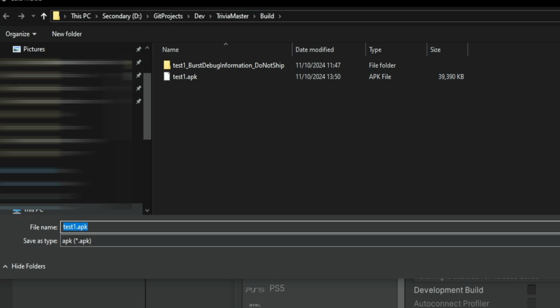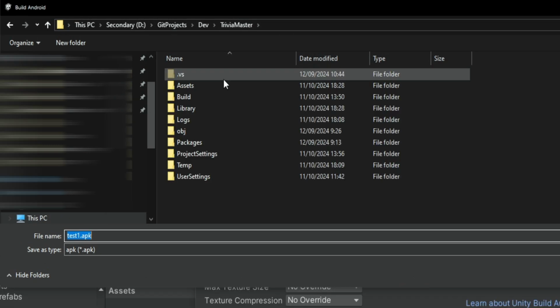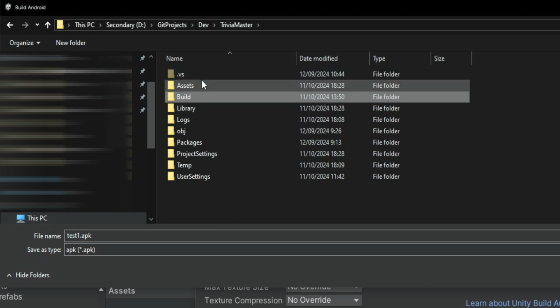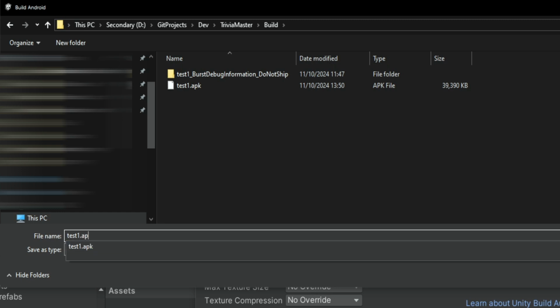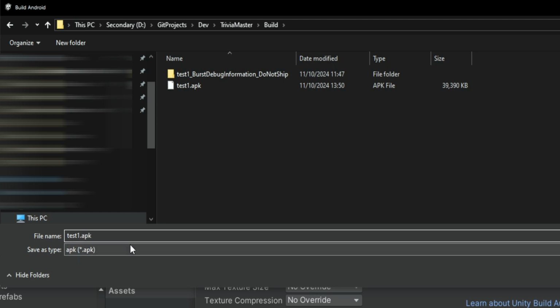And if I click over here on build, you can see that inside your project, you can simply create a build folder, and inside you can give some kind of name to your APK. And APK is just the name of this executable for Android. Like you have exe for Windows programs, APK is the file type for Android.